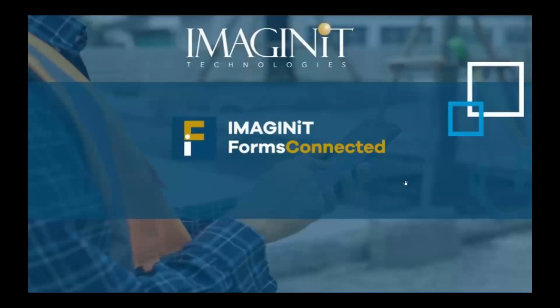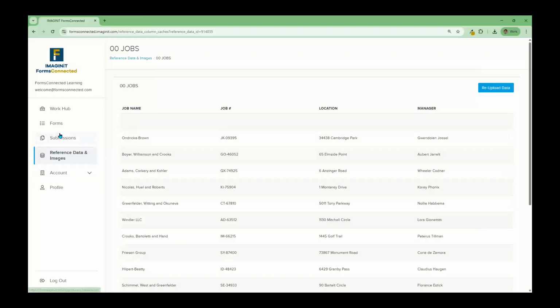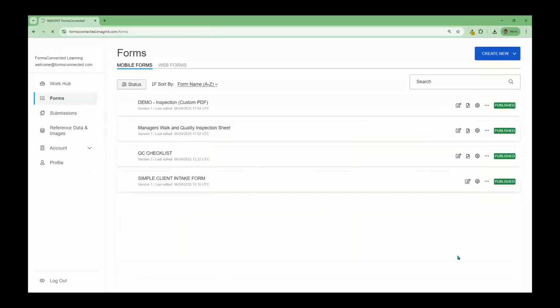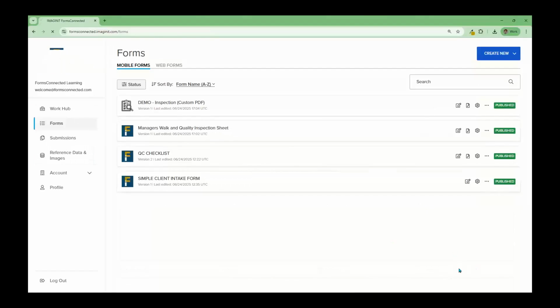So yeah, when it comes to the capabilities of FormsConnected, we only have looked at very simple forms over here, but I do want to talk to you about the fact that we can take this really to the nth degree, right? There's a lot of compliance documentation that various industries need to have in order to keep their businesses, themselves, and their employees and customers safe. And that can also happen through FormsConnected.